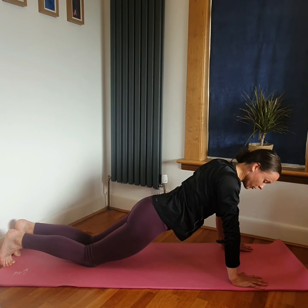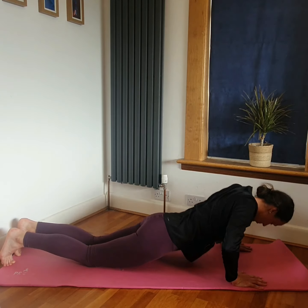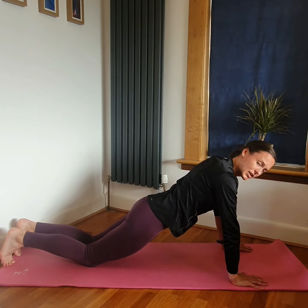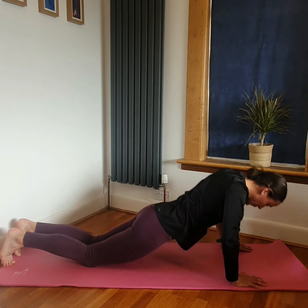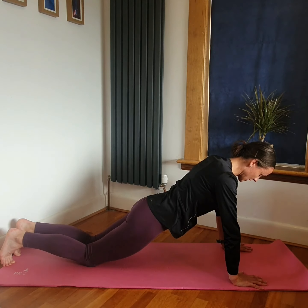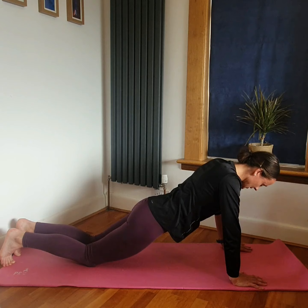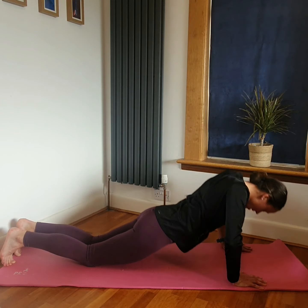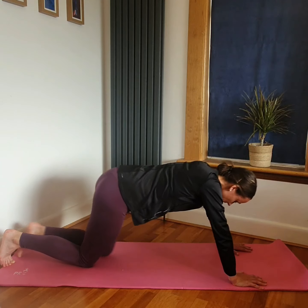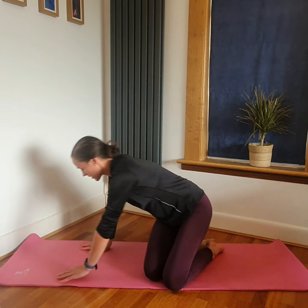Slot the hips in, roll the shoulders back, and we're going to press for 4, down and up. Still feeling your abs working, hopefully. Inhale down, exhale, nice push back up. Squeezing the shoulder blades. And last one. If it's easier to go back down, I'm just going to switch sides.